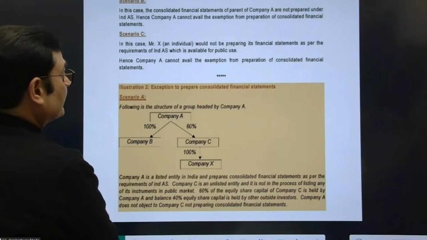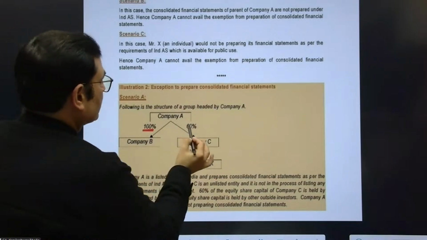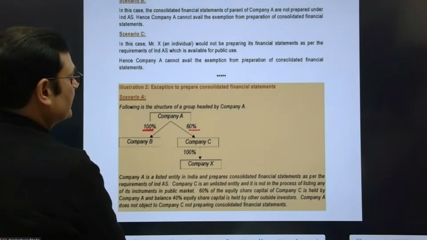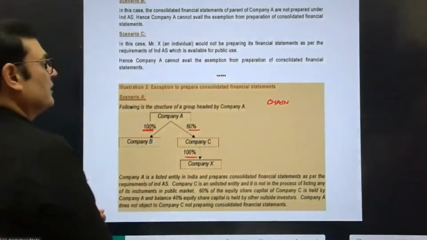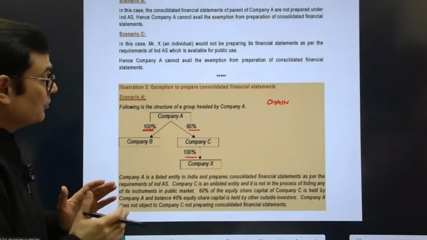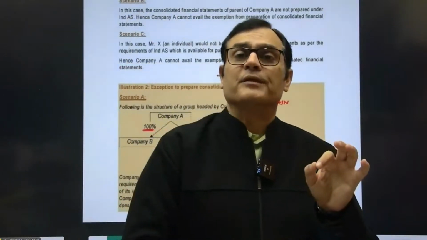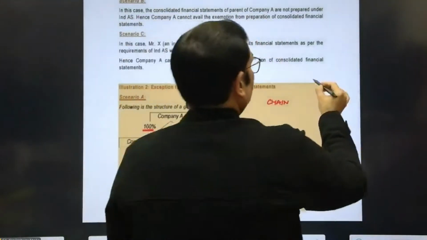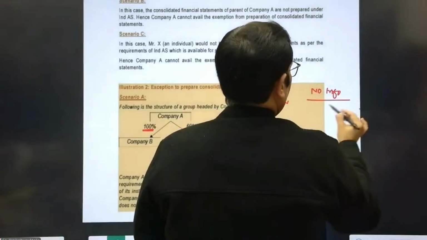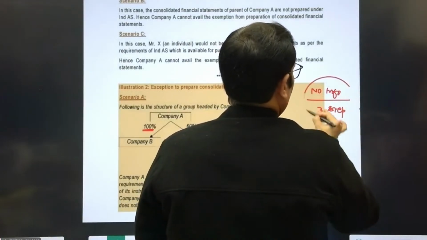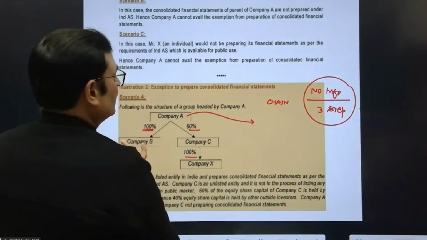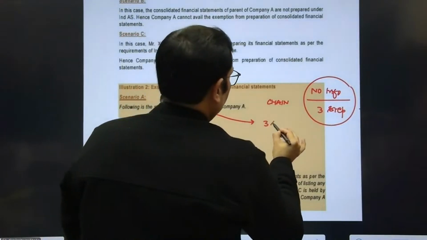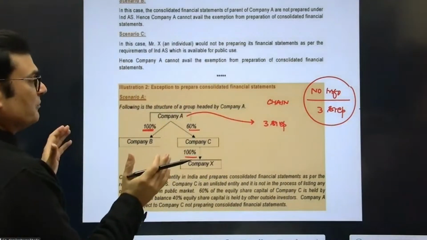Scenario A, following is the structure of a group: A has a stake in B. It has got a 60% stake in C. Definitely see that there is a chain. So the first thing, I can definitely see that there is a chain. Now let me also tell you, in this particular case, I am given no data for the 3-step model. So there is no information given in the question for the application of the 3-step model. But still, let's get the chain clear. From company A's point of view, if you look at the focus, can I say it would be the 3-step model? But data is not given, so I can't see from A's point of view.